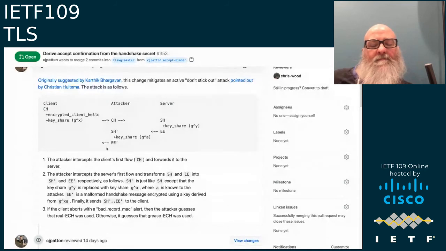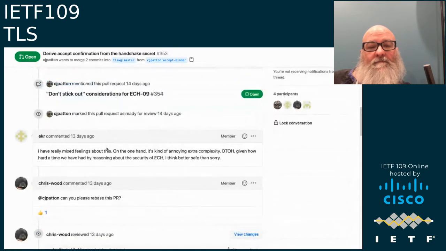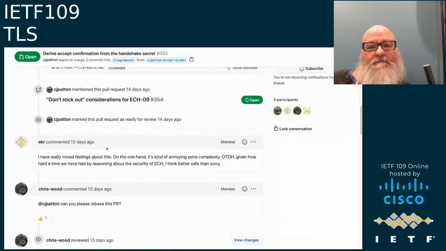And this is something that Christian pointed out with a pretty simple remedy. It turns out that it's fairly straightforward to implement. And it seems like this is pretty low-hanging fruit, and we should just do it. Though I'd like to hear from people whether or not they disagree with the change.